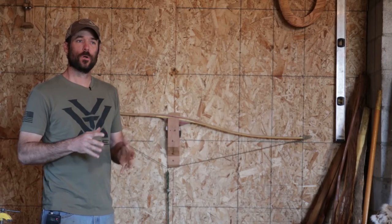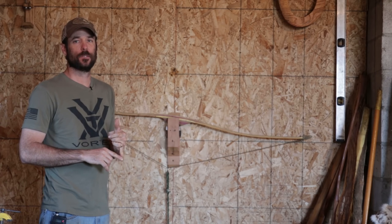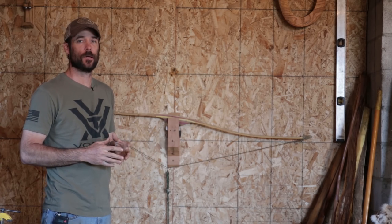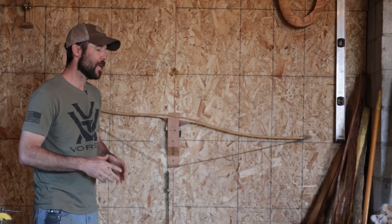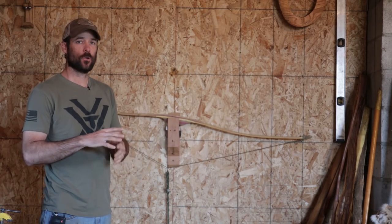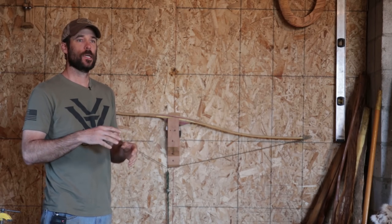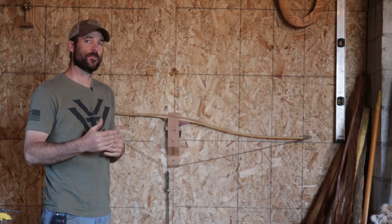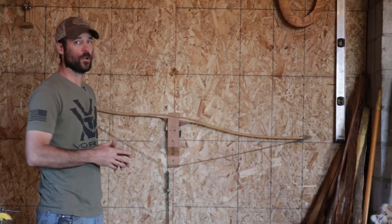All right, guys, so we're going to continue the process of building this bamboo-backed Osage bow that I started at OJM, the Oklahoma Selfbow Jamboree, earlier this year. Down there, we got it all glued up and got it ready to start shaping up the handle and the tiller in process, but I didn't have enough time to finish it down there, so I brought it back home and I'm going to finish it off here.